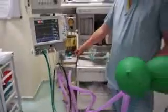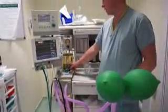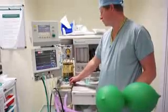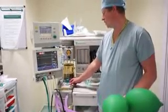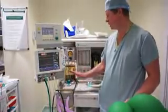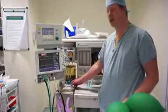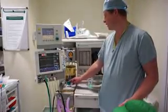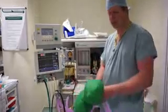The next thing we're going to do is check the APL valve and make sure that it's not sticking. I'm looking at the red line, and as I open up the APL valve the red line should drop smoothly with the release of the valve — it's not sticking in any way. If it's holding and then suddenly drops, then we know the APL valve is stuck. We're going to open that to the completely open position for safety.